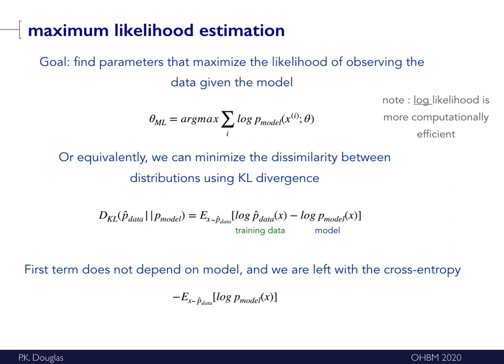The principle of maximum likelihood, originally developed by Fisher in the 1920s, states that the desired probability distribution is the one that makes the observed data most likely. Therefore, we seek the weight vector that maximizes the likelihood function. Equivalently, we can frame this as a minimizing problem where we minimize the dissimilarity between the model and the empirical distributions using the KL divergence. With terms dropping, we are left with minimizing the cross entropy between the two distributions. Note that the specific form of the cost function does change from model to model, depending on the specific form of log P model.